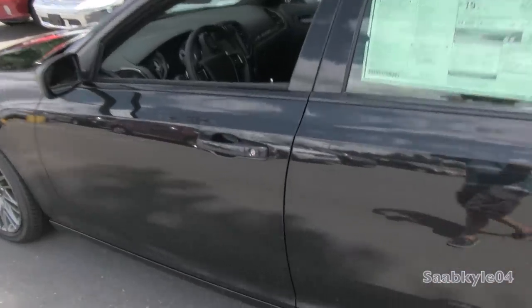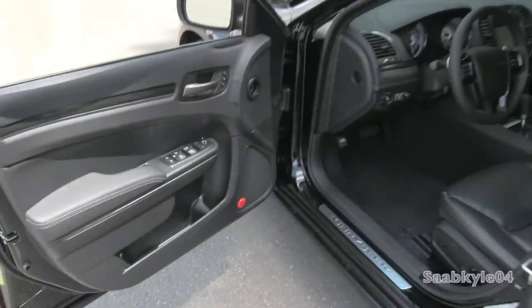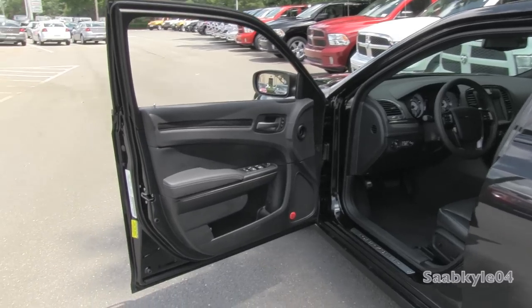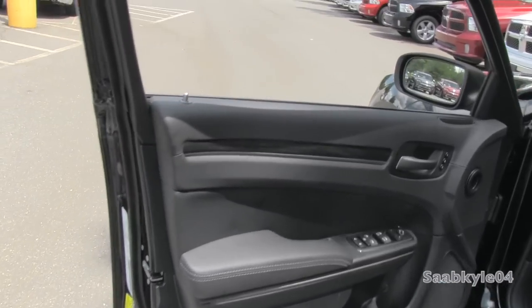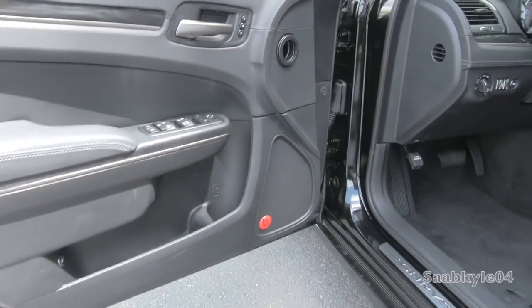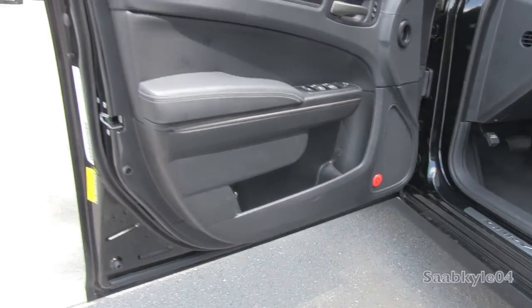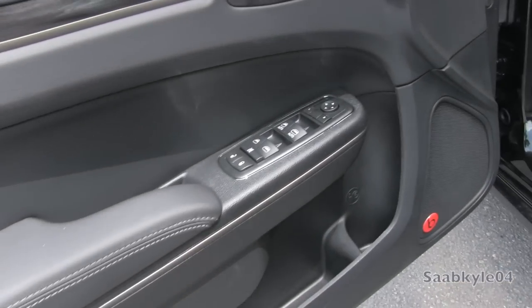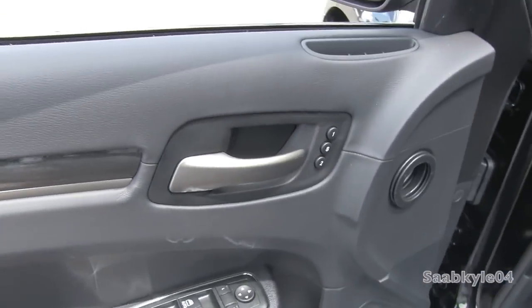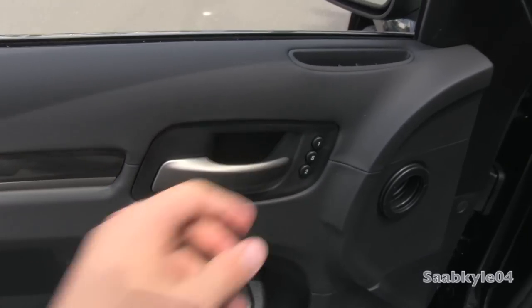The 300C lineup already features a well-built interior with plenty of padding across the touchpoints, dash, and center console, not to mention subtle touches of wood and polished aluminum. The Varvatos 300C takes custom-tailored to a new level by blending a variety of different leather surfaces and colors to make a truly unique interior. Rather than going all black, the interior blends three color variants: black, pewter, and gray. The door, dash, and center console are wrapped in soft black Poltrona Frau leather.